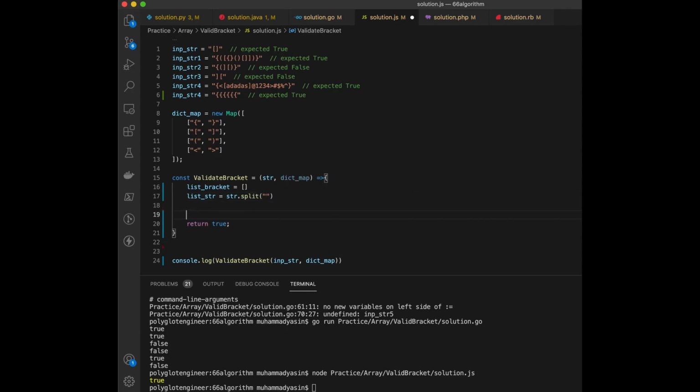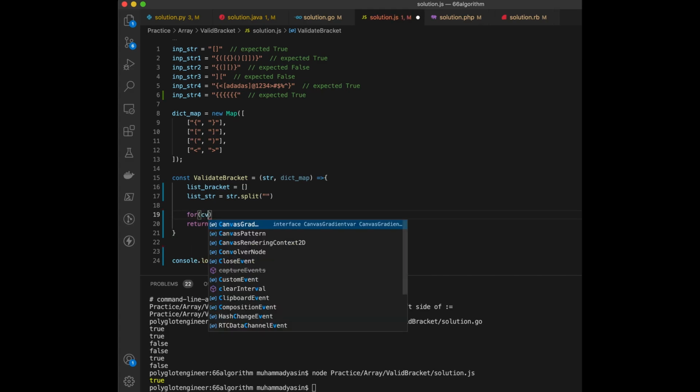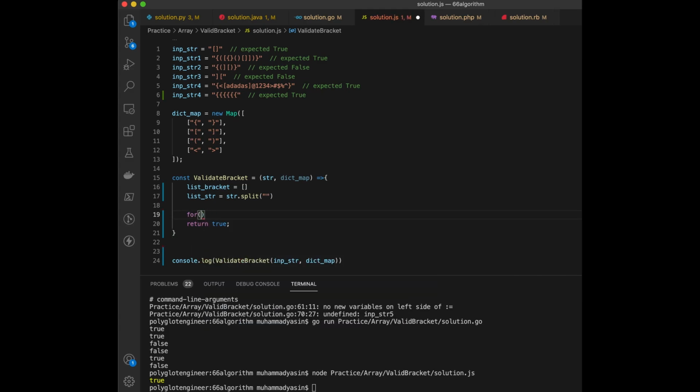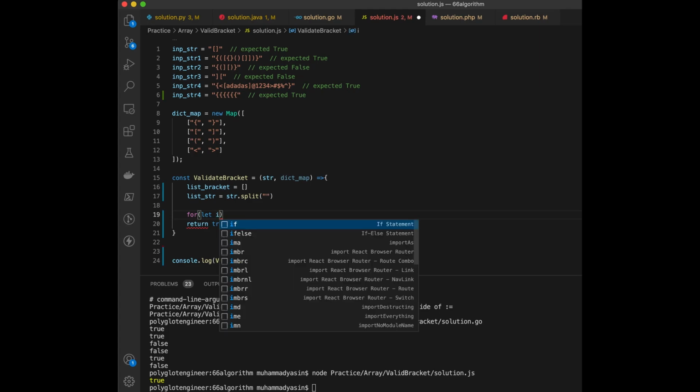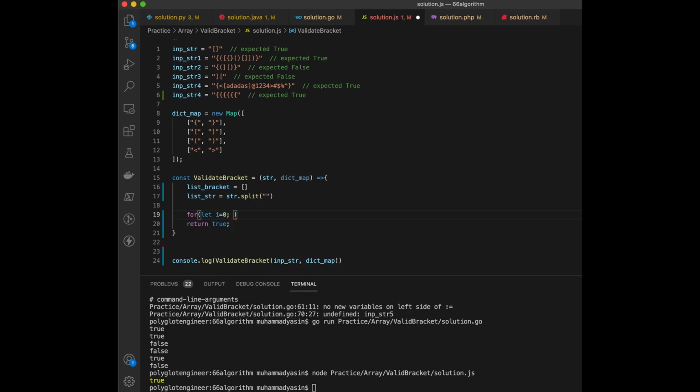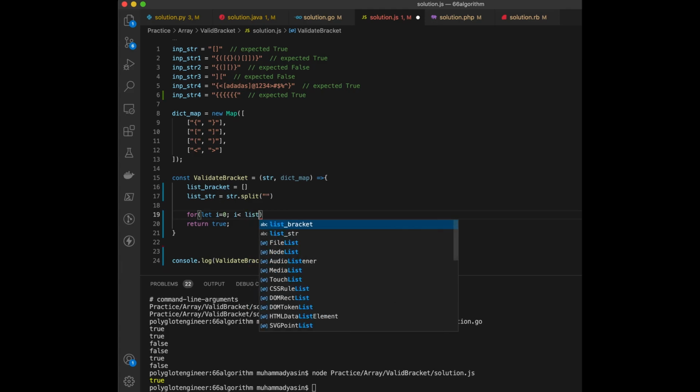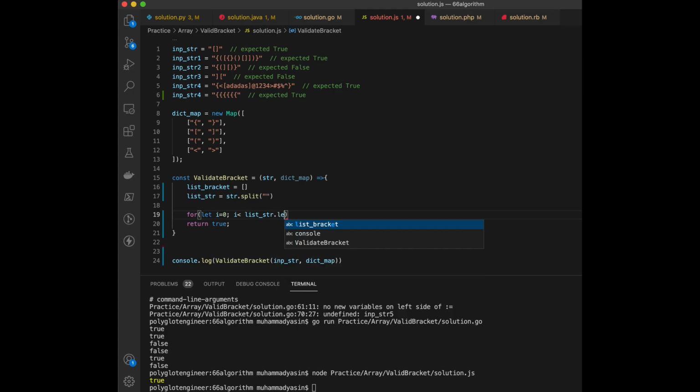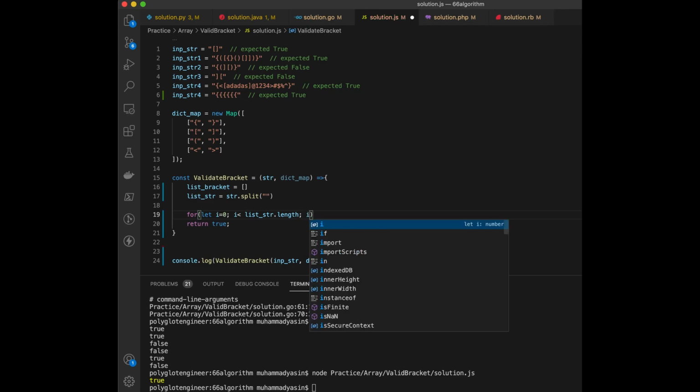So the string is changed into a list. Then for let e equal to 0, and e is less than list of str length, e plus plus.